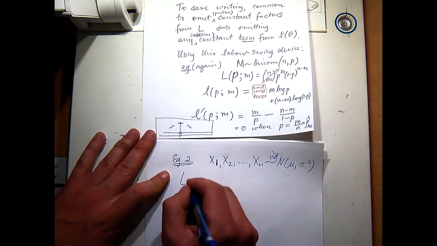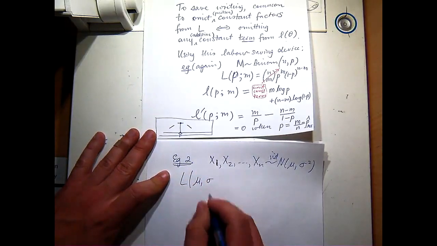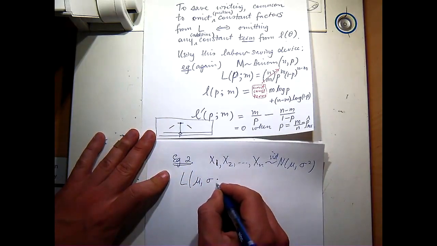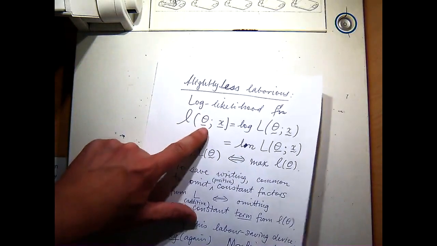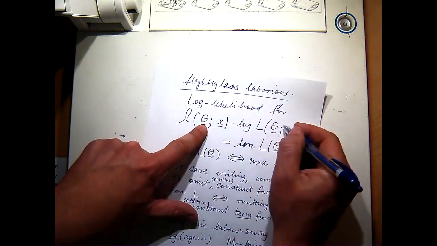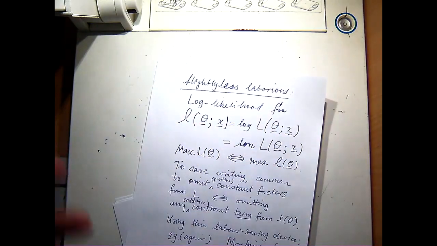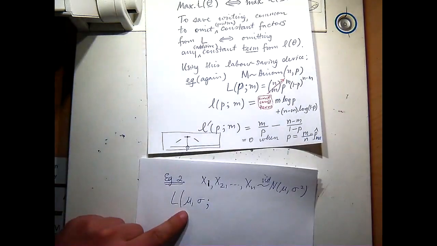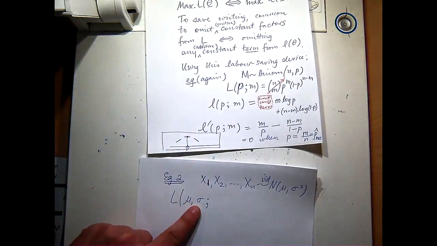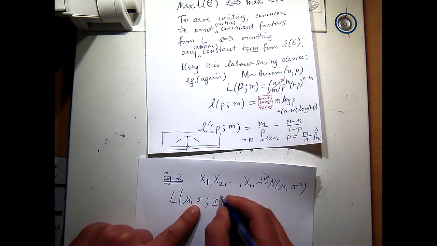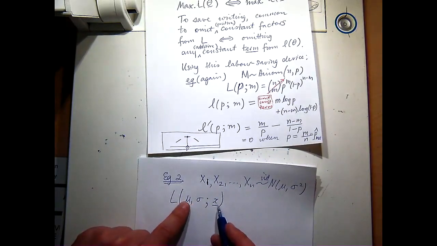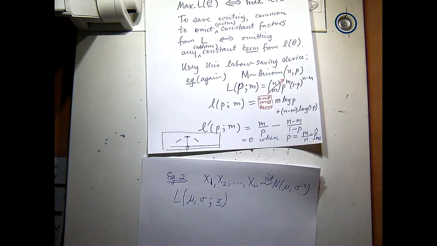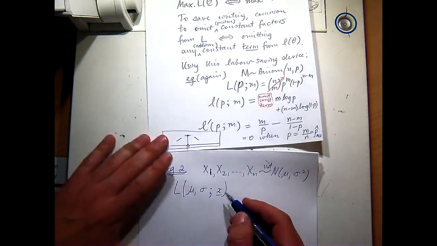The likelihood function of, now I'll write it, you might be wondering why I put a semicolon. Do you remember I keep putting a semicolon? I treat everything after the semicolon as something that is just given, but not really a parameter, and nothing that I'm going to differentiate with respect to. So now, because there are two parameters, L is now a function of two input variables, but there's also some given information. I encourage you to put a little underline under x if you want to not have to write x1, x2, and so on whenever you're doing this. It saves time. So that means a vector of all the x inputs.